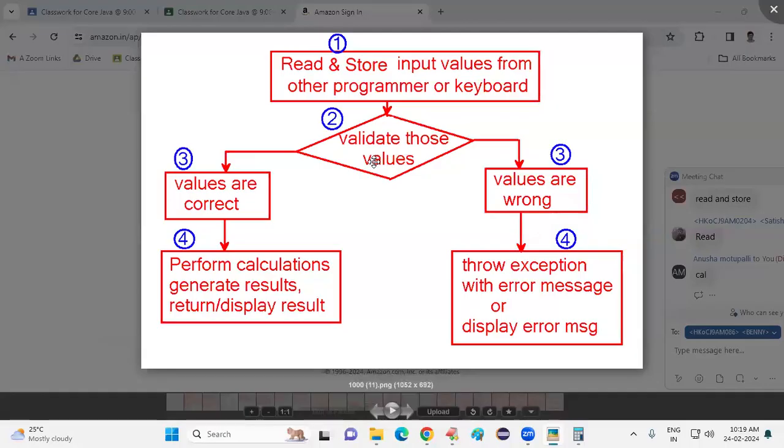Because in a company, you are not going to develop first. First, you are designing. You are gathering the requirements. What all do I require? Requirements gathering you do first and then start developing. Understand? All right.